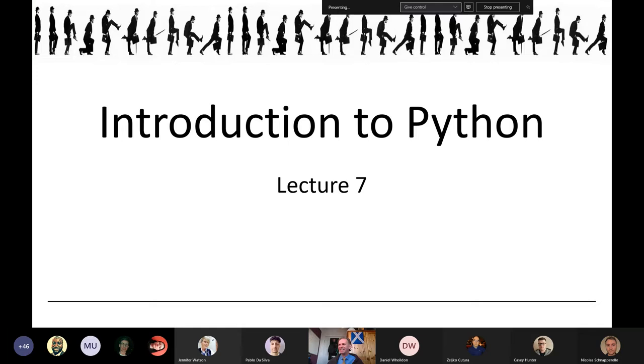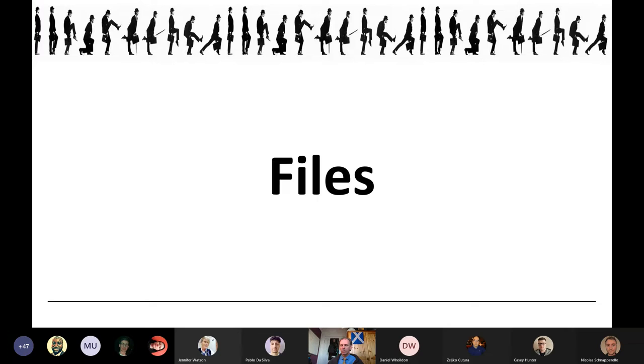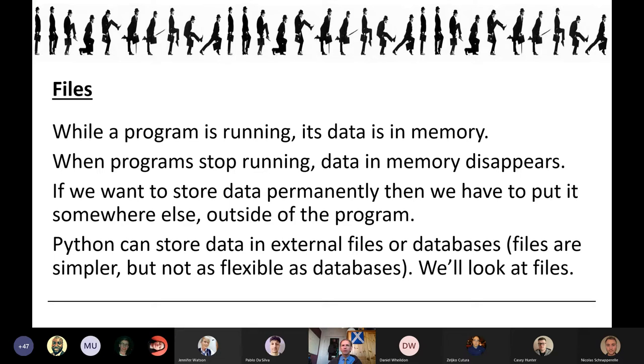Where was I? Oh, yeah. So you want to remember things for next time around. So basically, you want to store stuff. So we're going to talk about files. We're going to talk about how we save things to files and how we bring it back the next time. Because as you well know, when you're running a program, all the data is just in memory. When you turn it off, it's gone. We want to store it somewhere. Later on in the course, we'll talk about using databases so we can have formatted data. But I want to start off just now with just files.